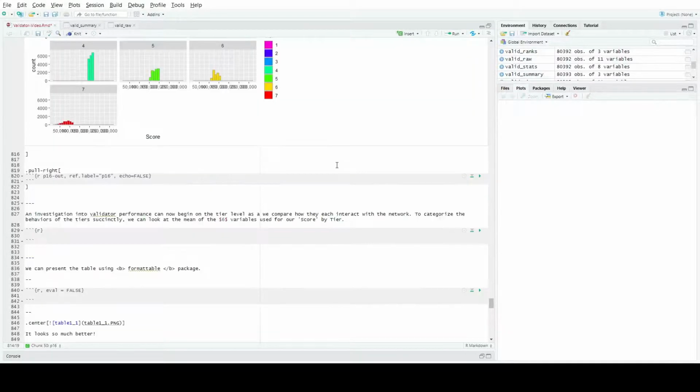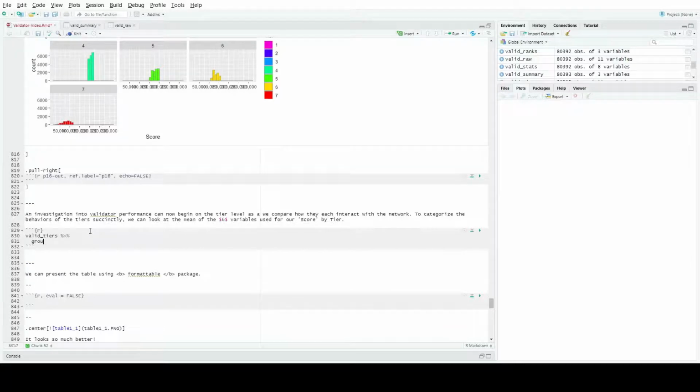Okay. To categorize the behaviors of the tiers, we can look at the mean of the 6 variables that we use in our scoring system. So let's create a table that will let us look at the mean. So we have the valid tiers.